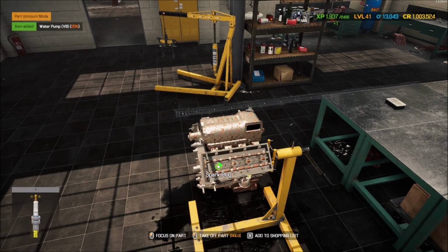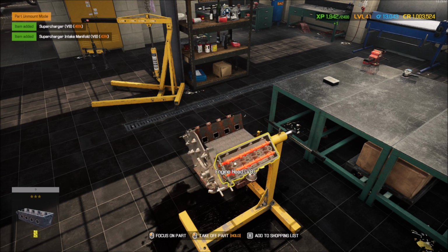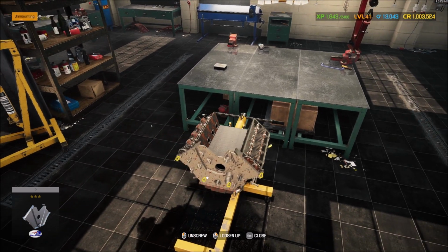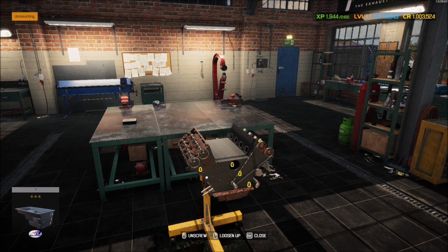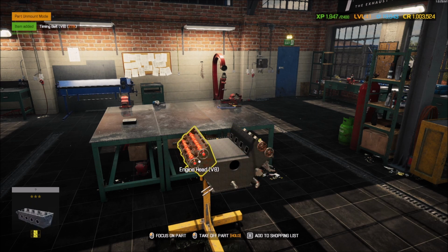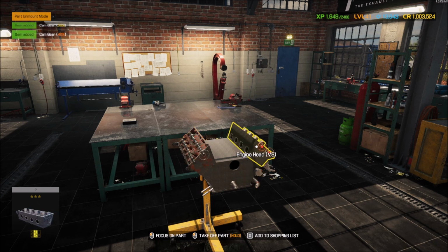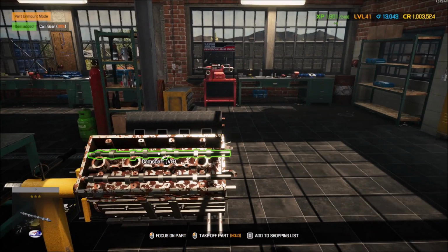So far, all this stuff is looking pretty good, actually. Take this engine apart. So far, not too many rusty bolts. Liking that. Take the oil pan off here. See, like these belts here, you can't repair the belts. You have to replace them. Cam gears, same way. You have to replace the gears, not repair them. So, come on. There we go. Take those off.